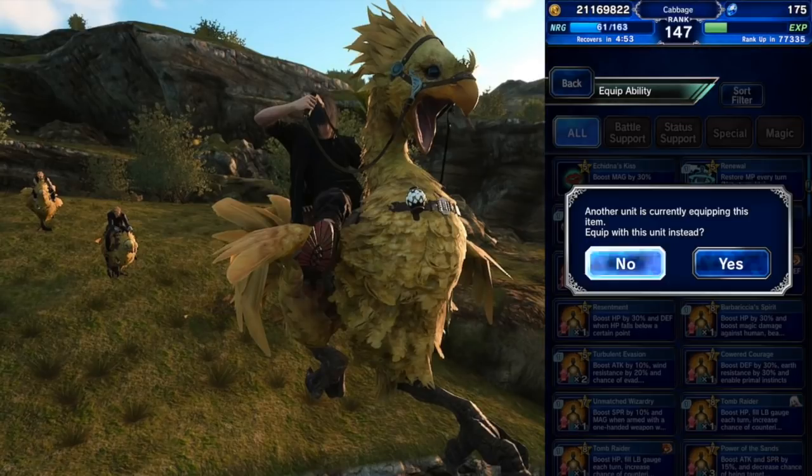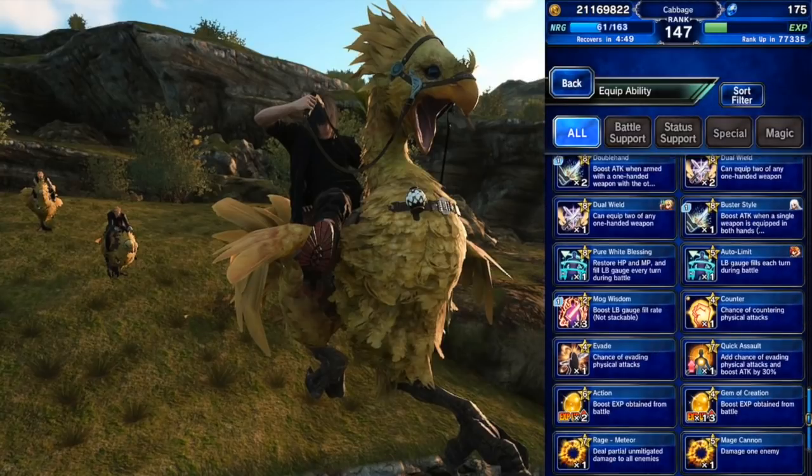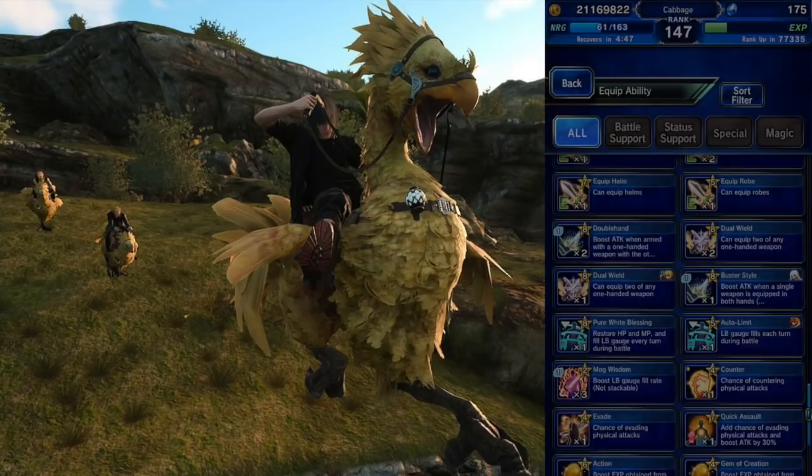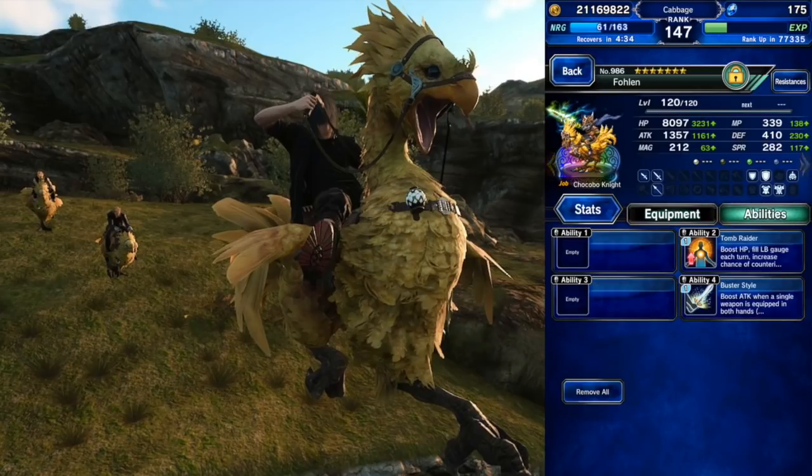We'll give him Tomb Raider for another 50%. We'll give him Buster Style for another 100. So with this, he has 200%. That's the highest that I can get if I'm using the Dragoon's Gauntlet. If I put Nalu's Trustmaster on him, I could get him up to 250. But it's going to take Arenea's Super Trustmaster before I can get Fohlen to 300, I think.